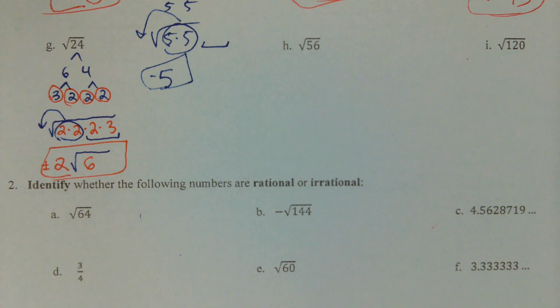Now for these ones, we don't need units because we're not talking about distance. We're just doing square roots. So it's pretty much with every answer, we either need a plus or minus or units, but never both. Because if we have units, then it's a distance and it can't be negative. You know what I'm saying? Like the side of a triangle can't be -6. So it's either or, never both.